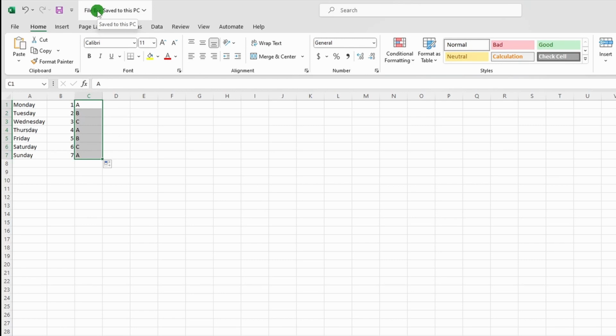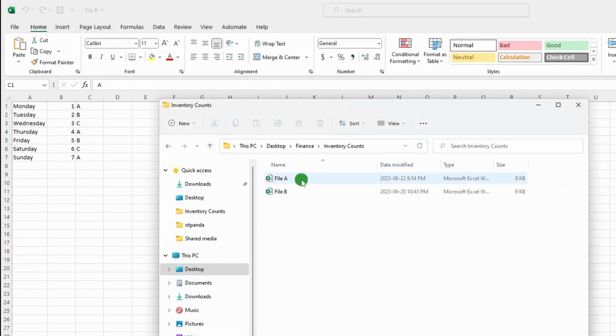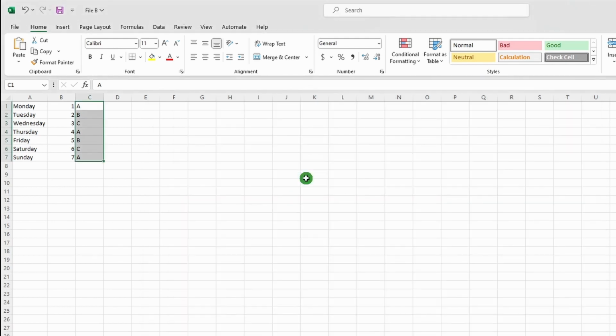So what happened to File A? Navigating to the location where we just saved the files, note that there are two files showing, File A and File B. Currently, File B is already open, so let's also open File A to see what happened. When the data in column B was entered, we used Save and it is reflected in File A. When we entered data into column C, we used Save As and created File B. Save As therefore created a new file from File A, and File A did not reflect the new changes made, as is showing in File B.